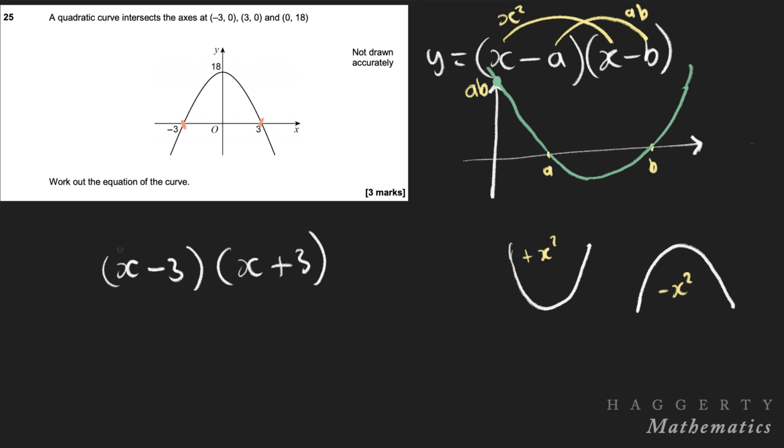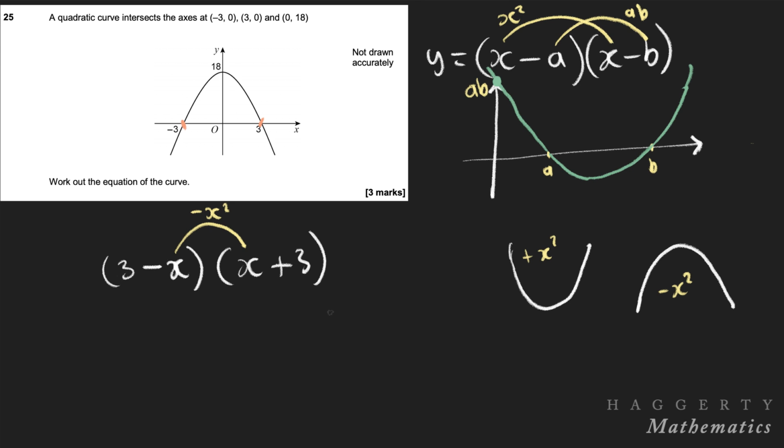Now at the moment that would give me positive x squared coming out. So what I'm going to do is flip the x and the 3 around here. Instead of x minus 3, I'm going to write it as 3 minus x, because that would still leave the root of 3 in there, right? When you put x as 3 in here, this factor in the bracket would still go to 0. But now I'm getting the minus x squared coming out, which is going to give me the big old unsmiley face. So this is what we're looking for in this question.